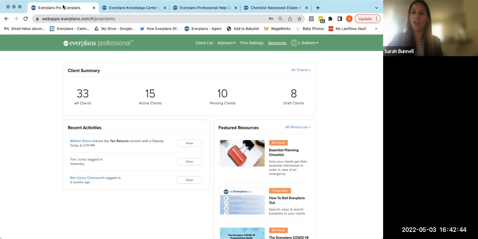There are other ways where you can get it out, you know, an email to announce it, profiling Everplans on any newsletters that you do, including us in social media posts. Really, it's just about letting them know about this service, making sure that you get it in front of them, and then supporting them. It's simple items like making Everplans an agenda item whenever your customers come in. We have a lot of large financial practices that will roll Everplans out after financial planning, after tax time, really connecting the Everplan to those life moments so that their customers know that they have the Everplan and they can share it with the family.